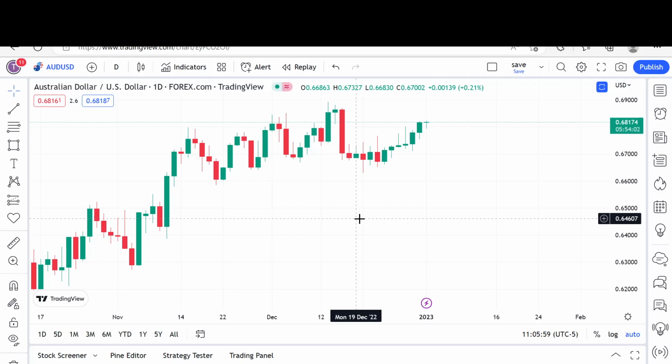So I think a really good way to do this is to use something that I posted in chat this morning in my free Discord chat, 100% free, link in the description. We're going to break down this AUD USD chart, and we're going to break down the market structure on this and how you could use market structure to trade this successfully.